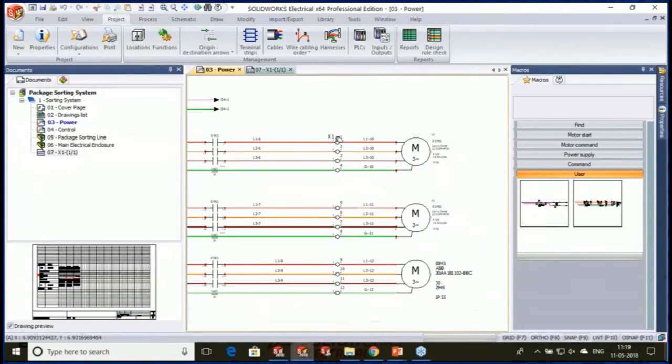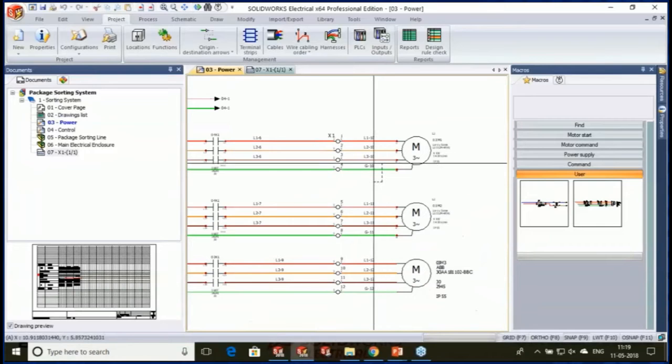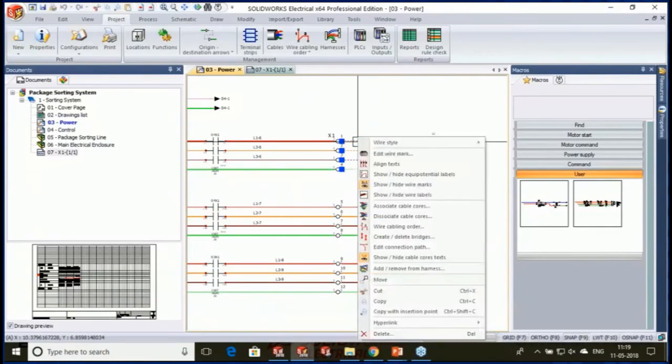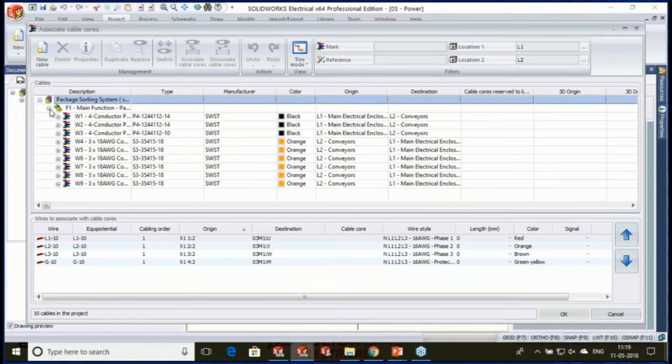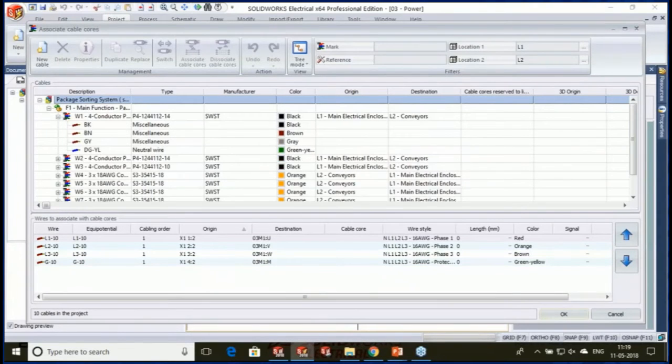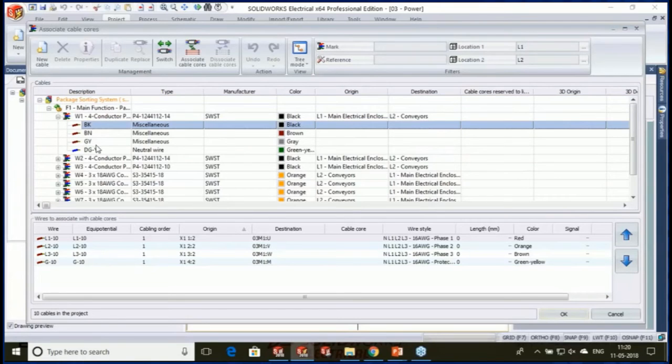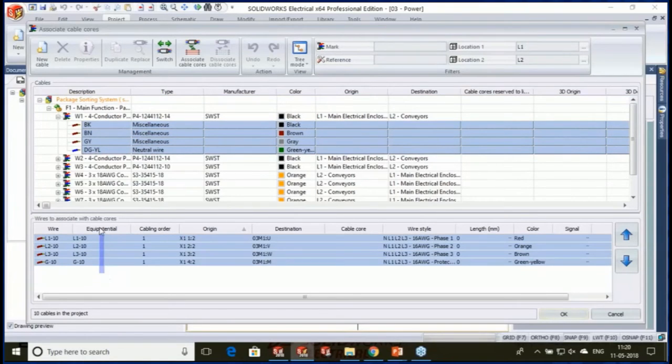So now we shall just associate a cable to here. Right click, associate cable cores, and you can see the number of cables which have been used in the whole project. Just associate cable cores.